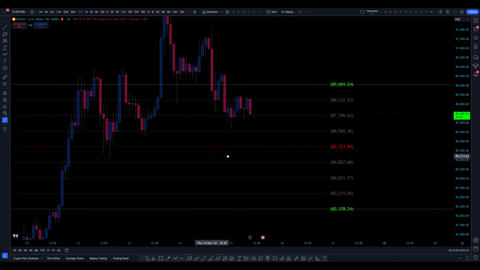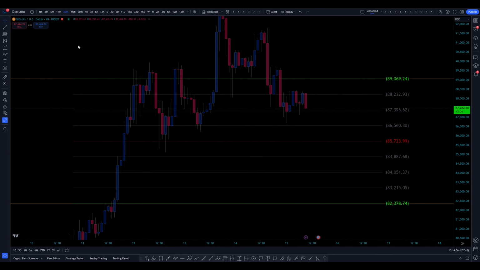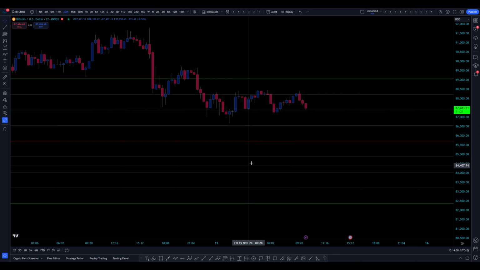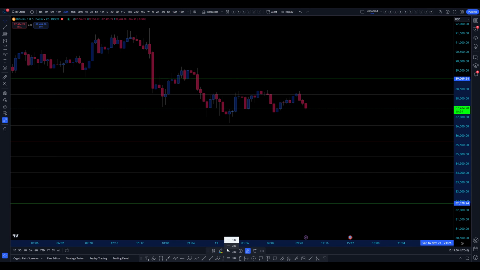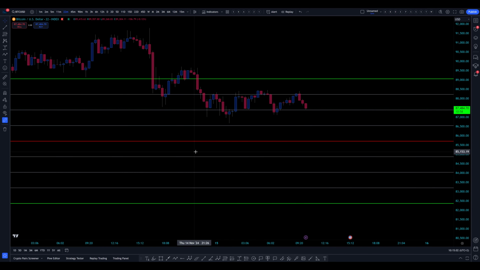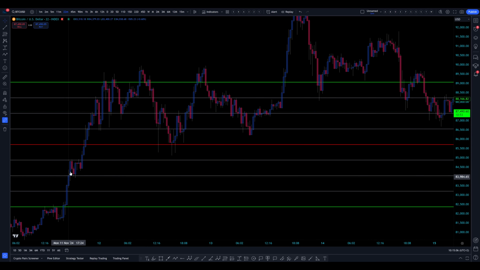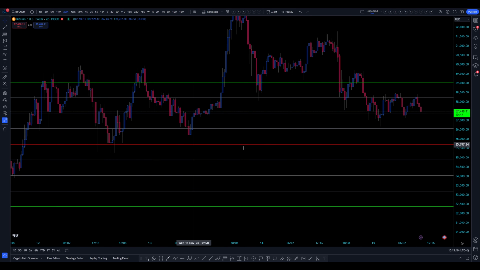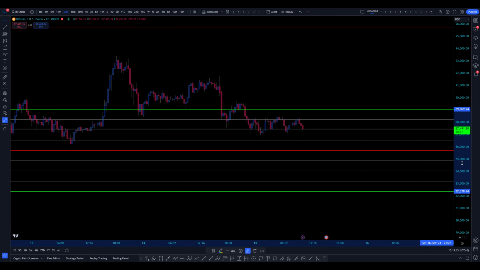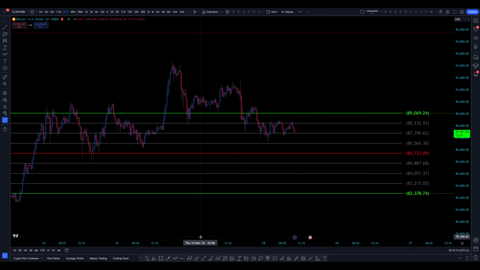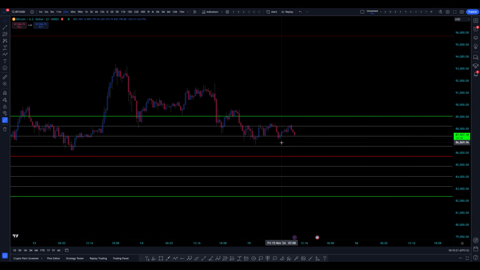Right, look at that. Observe a little bit. Do you want to go to a smaller time frame to have more candles? Do you want to make these lines a bit thicker so you can see? Here it is. You broke one level into another level as well. Are these lines going to be helpful? Yes, they are. Right, look at that. And I'm super happy. I'm super excited. Now I can see the levels and I can see what price action is doing, what it's doing currently as we speak.